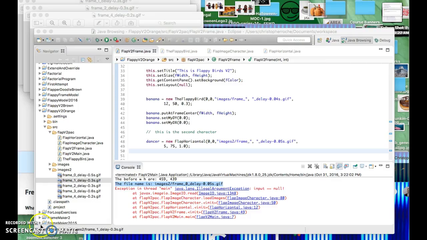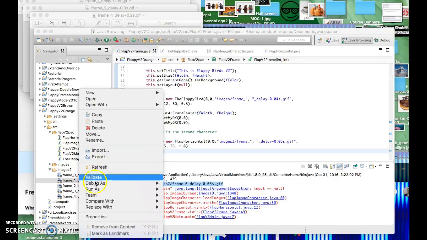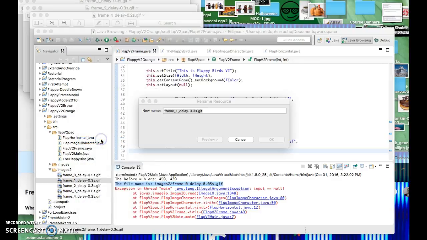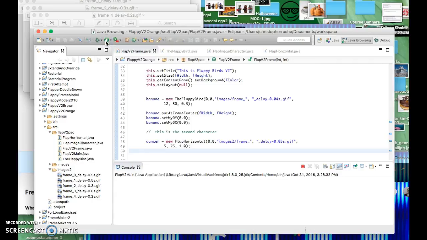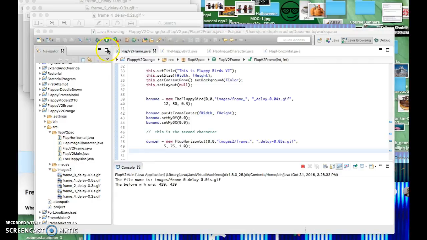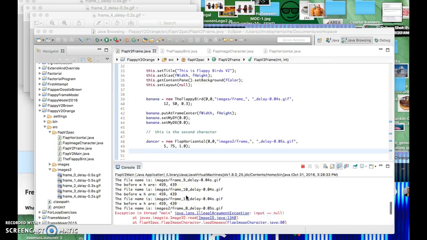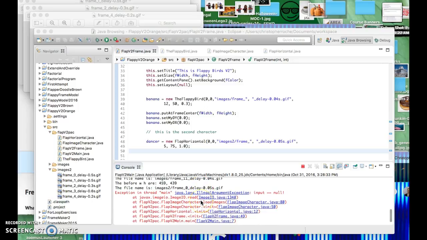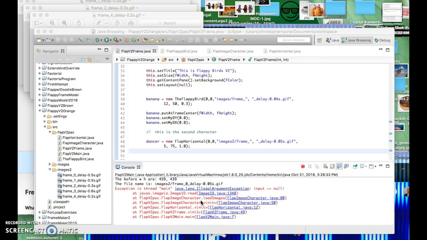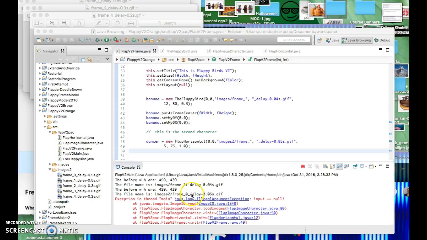I have a couple ways to do this. I'm going to try this. I'm going to actually just try to rename it here. Basically what I need to do is just change this to a 5. I'm going to change one and experiment and see what happens, because it shouldn't hurt. And then here it comes. Let me see if it got the other one. It's trying to read from images 2.